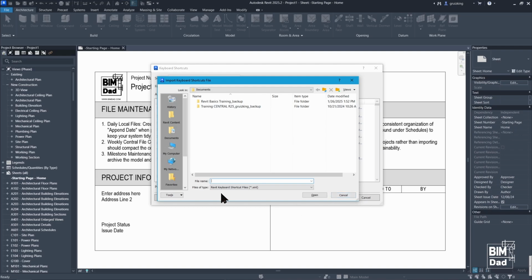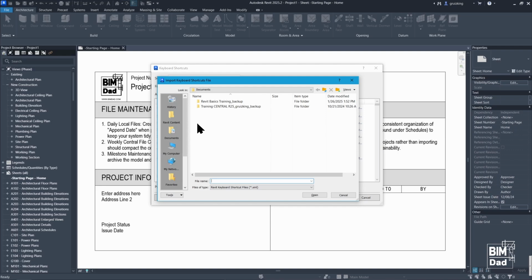Keep in mind that if you work in Revit and you customize your shortcuts more, you can save those out again, overwrite the file that exists, or give it a date or something that represents an update to that file if you prefer to preserve the original. There are also some instances where, if you're working across different versions of Revit, you may want to save distinct versions.